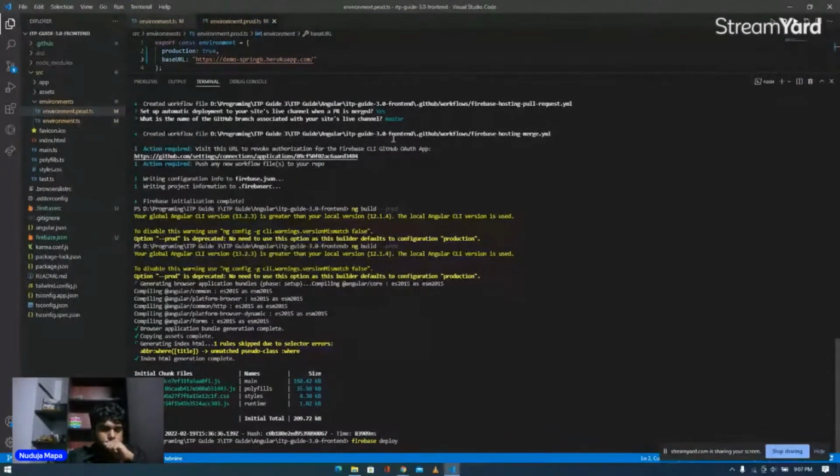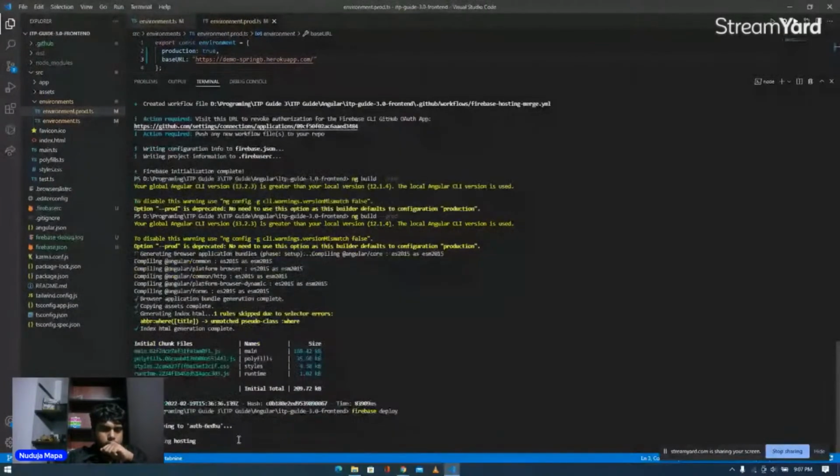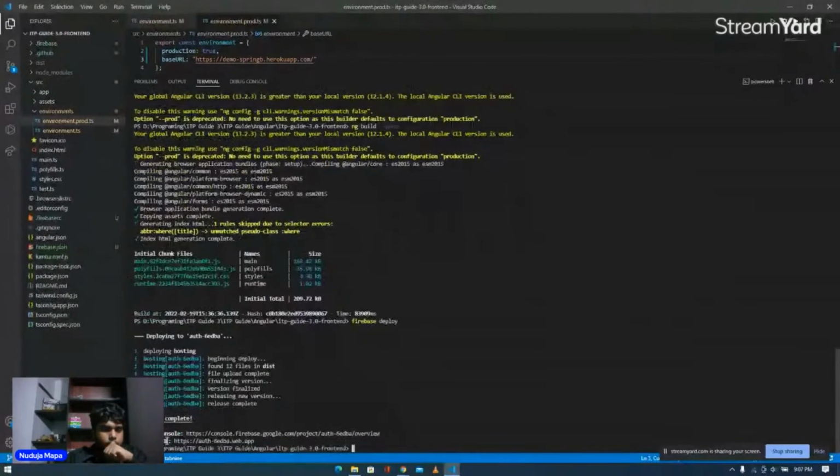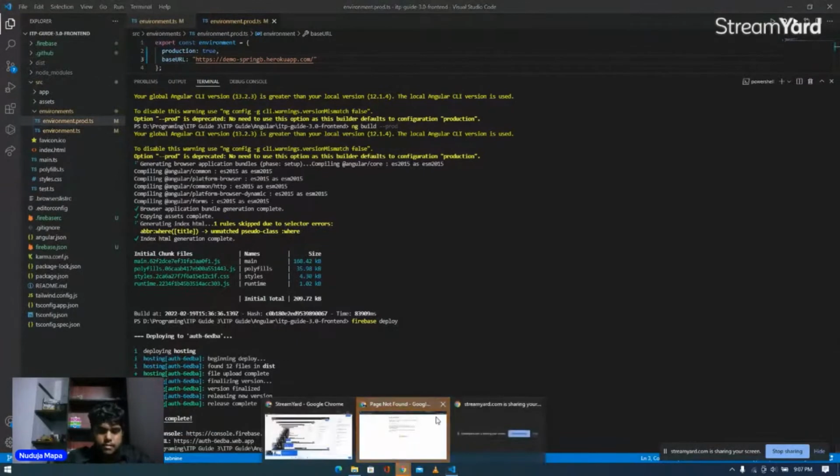It deploys the hosting, adding files, finalizing the version. Okay, so the one we want is the hosting URL. It gives the URL of our application. Let's run this and see.